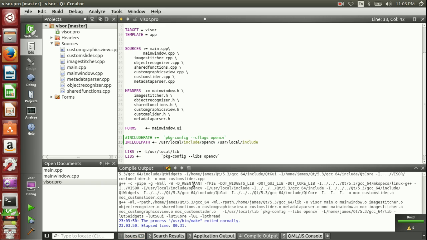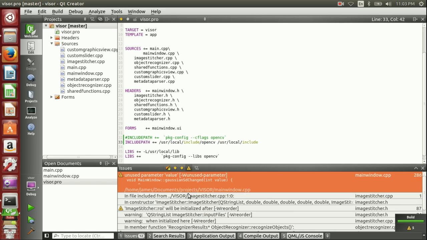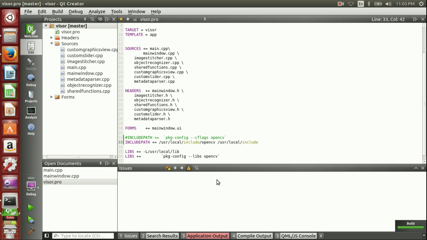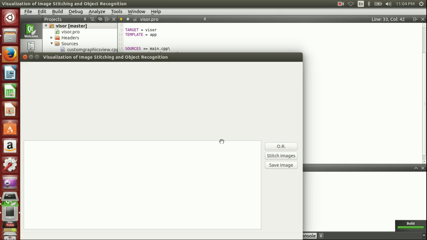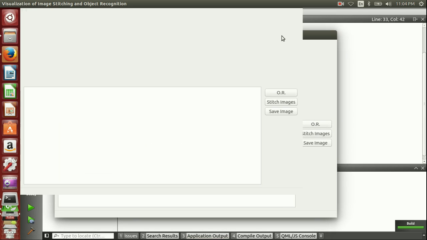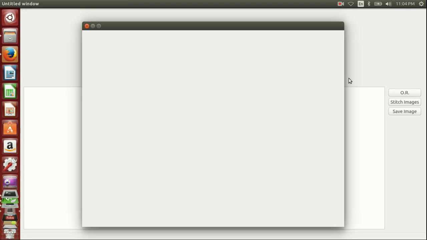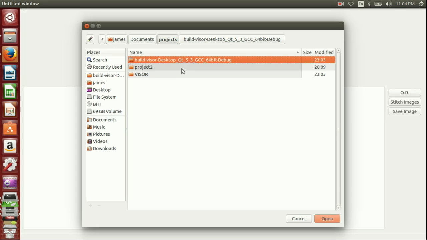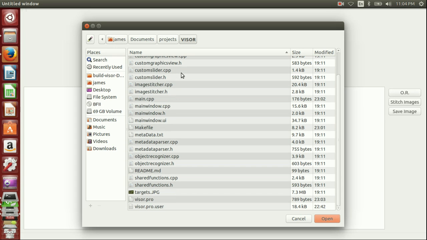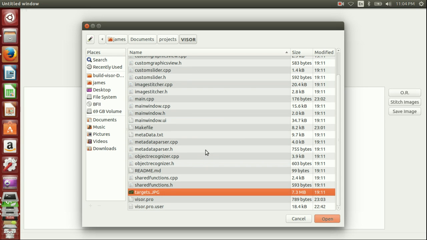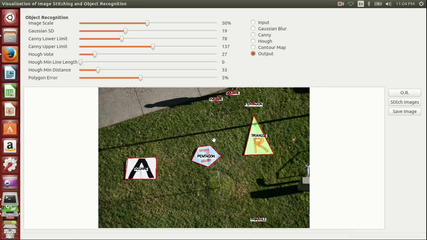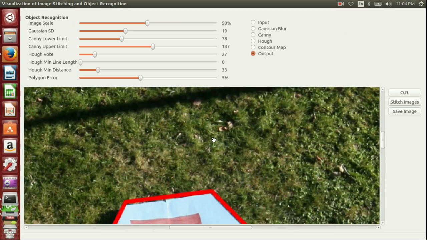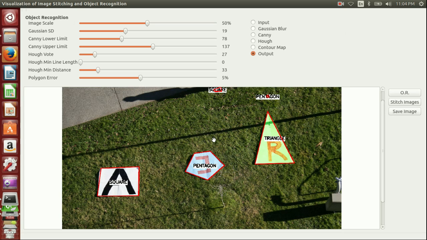There we go. It built. So after it builds, we'll just run that. Hey, presto! VISOR project. Let's check the object recognition. There's a sample image included in the repository. There we go. Looks good to me. Pentagon, square, triangle, bit of noise.